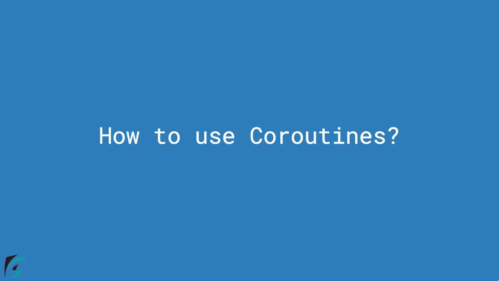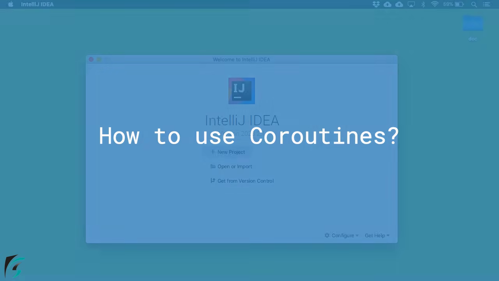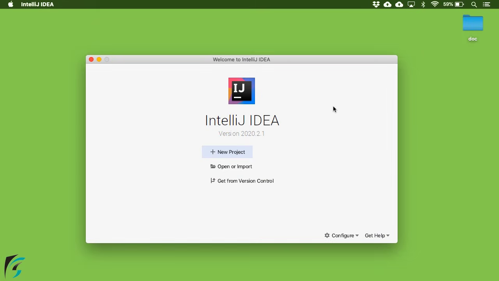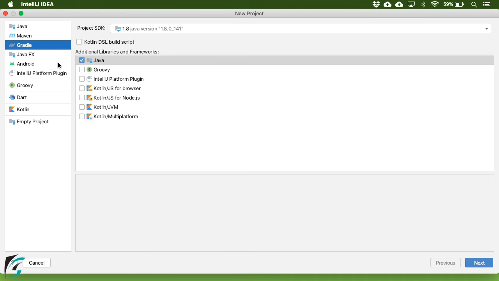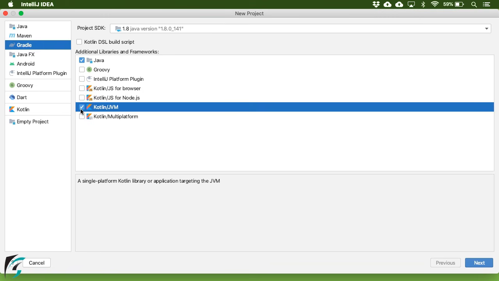So now, how to use coroutines? Well, to use coroutines, we would need a Kotlin project, right? So let's create a new project in IntelliJ IDE. So let's create a new project and from the left select Gradle. At the top it will show you the project SDK, which is the default JDK available in your system. From here select Kotlin JVM.